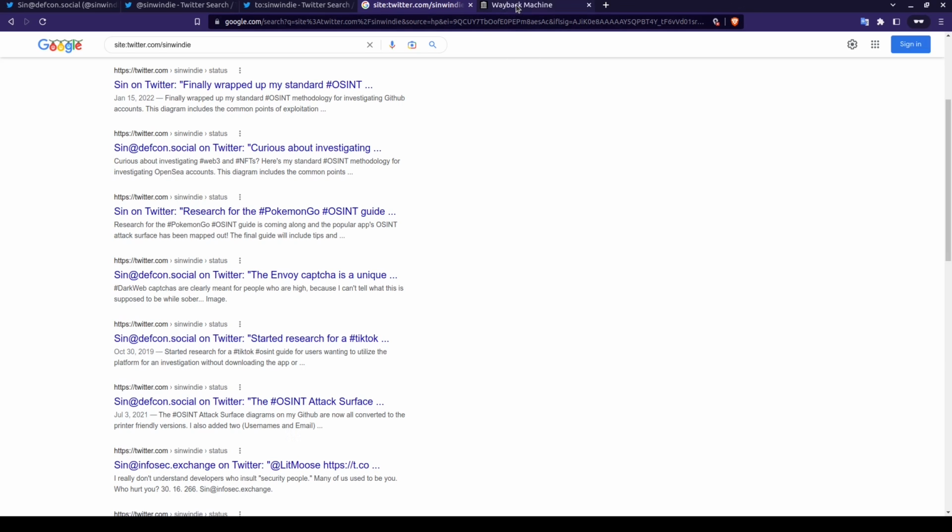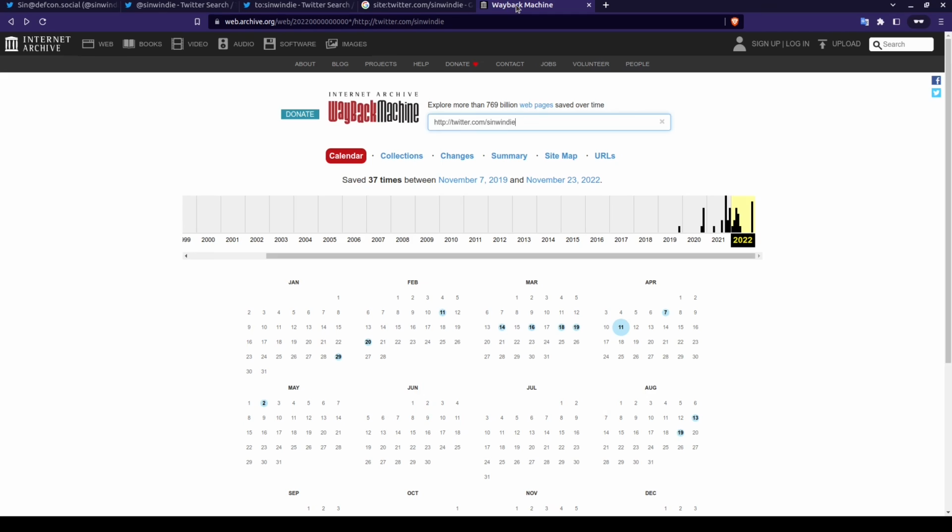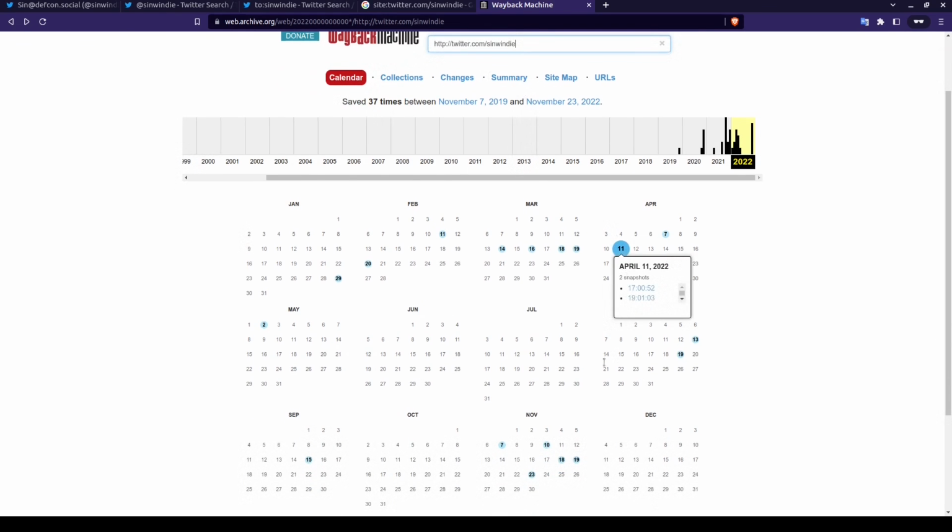Other archive sites, like archive.org or archive.today, may also contain archived versions of your target profile if it was previously public. We can choose a snapshot and then view tweets from that time period. The downside here is that Twitter now tends to prompt for an account in order to view profiles. And so some of these snapshots are actually just a Twitter login screen and not any usable data. For this reason, you may need to check multiple snapshots, especially those that are less recent.